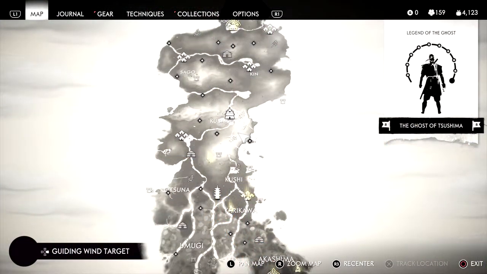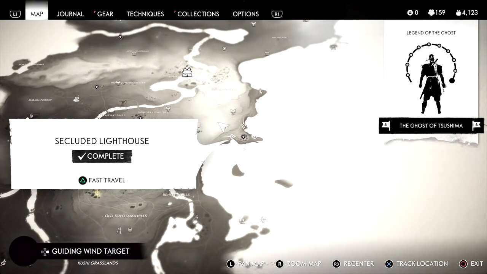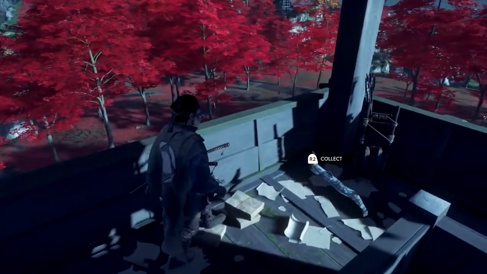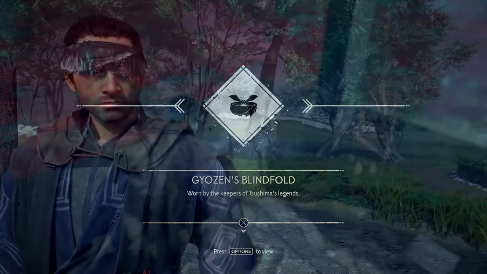Next, we have Gyozen's Blindfold, which is another headband you can find while exploring the eastern coast of Toyotama. It is located on top of a watchtower, and it is, well, truly easy to find. Now, at first sight, this specific Ghost of Tsushima vanity gear won't mean much, but this is actually a reference to General Gyozen, the antagonist from Godzilla Unleashed.